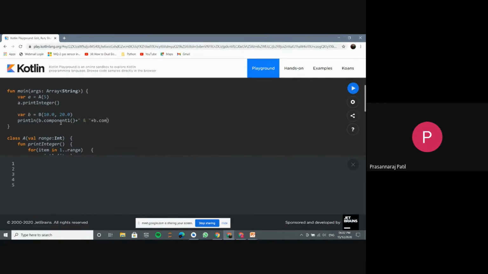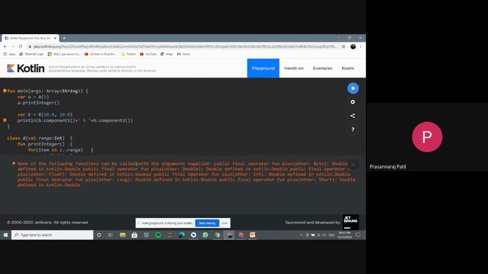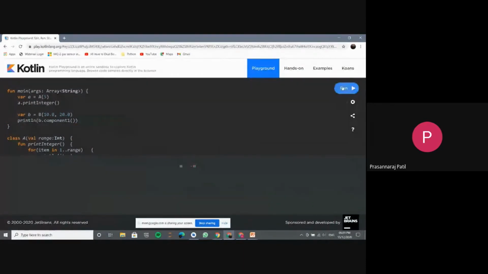So b dot component2. We want component2. So I will just print this. I just want to check that. Okay.